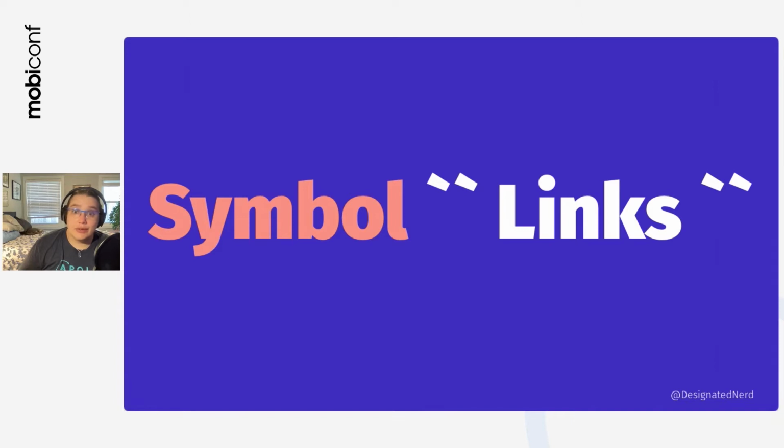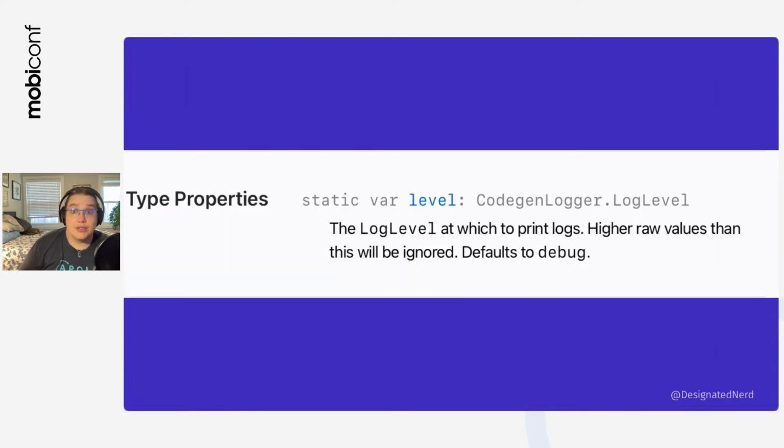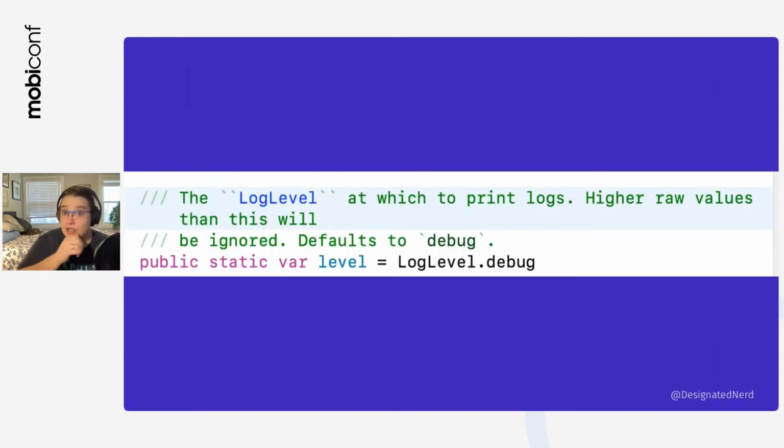In existing Swift doc, you can use a single set of backticks in a Markdown way to say, hey, when you render this, make sure to render this LogLevel in the comment as a monospace font, so it's clear that this is a type. Now you can do even better and add two backticks to create a link to a Swift type.